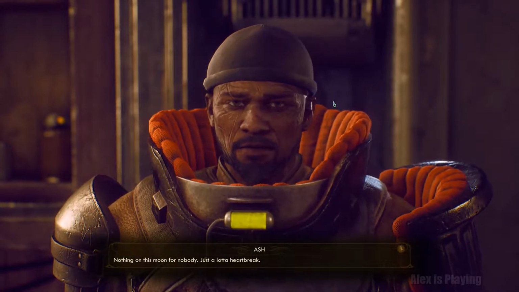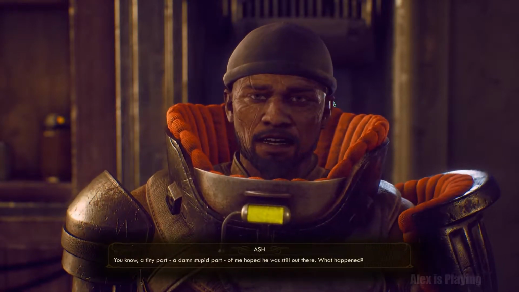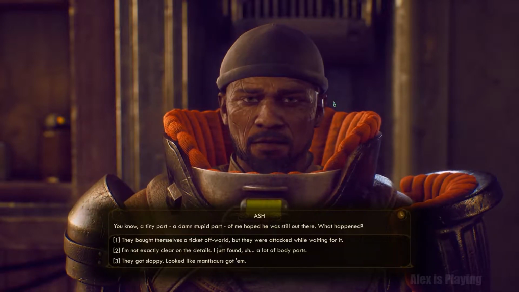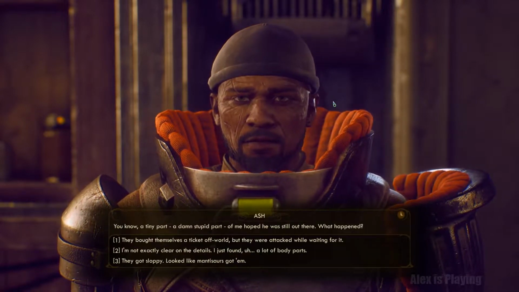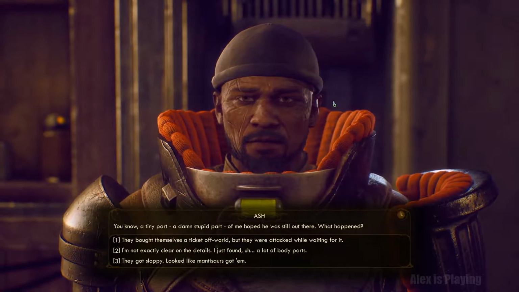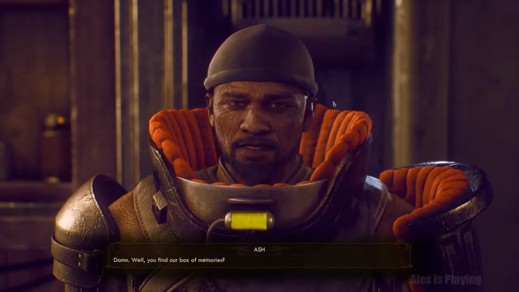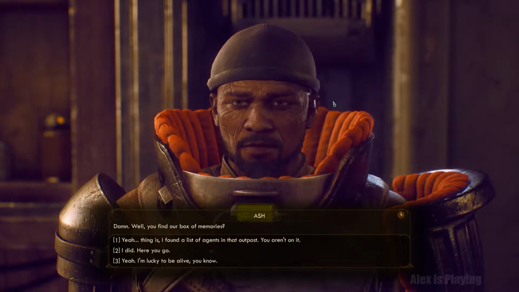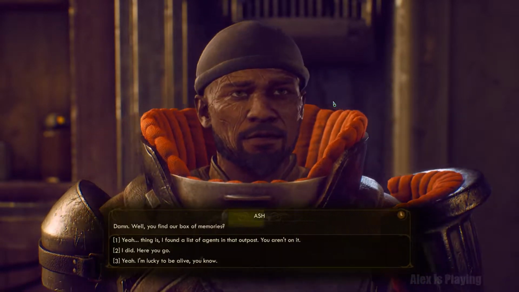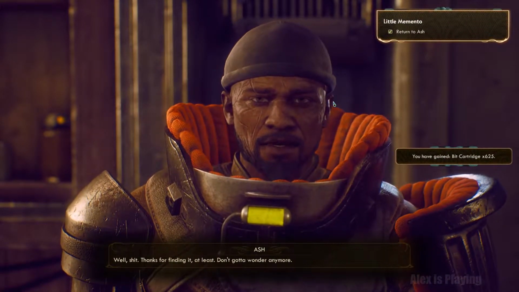Move yourself on. Nothing on this moon for nobody. There's a lot of heartbreak. I have your box, man. I found Lemon's body. You know? Tiny part, a damn stupid part of me hoped he was still out there. What happened? They bought themselves a ticket off-world, but they were attacked while waiting for it. Not exactly clear on the details, just found a lot of body parts. They got sloppy, looked like mantisaurs got them. Damn. Well, you find our box of memories? Yeah, thing is, I found a list of agents in that outpost. You aren't on it. I did. Here you go. Yeah, I'm lucky to be alive, you know. Well, shit. Thanks for finding it, at least. Don't gotta wonder anymore.